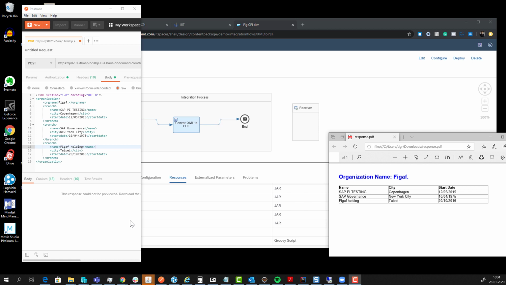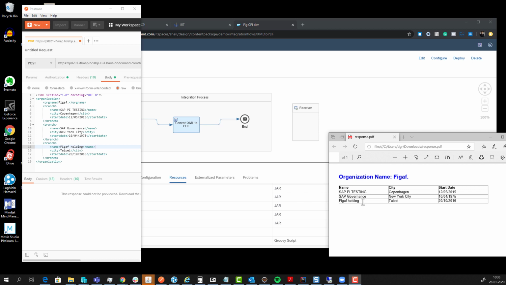So the incoming message is an XML. It will be sent to a specific iflow that takes this XML, converts it to an Apache FOP XML document, and then converts this into the binary document, a binary PDF, which is not really binary but some text markup, and then it gives it back via the HTTP client to the user.